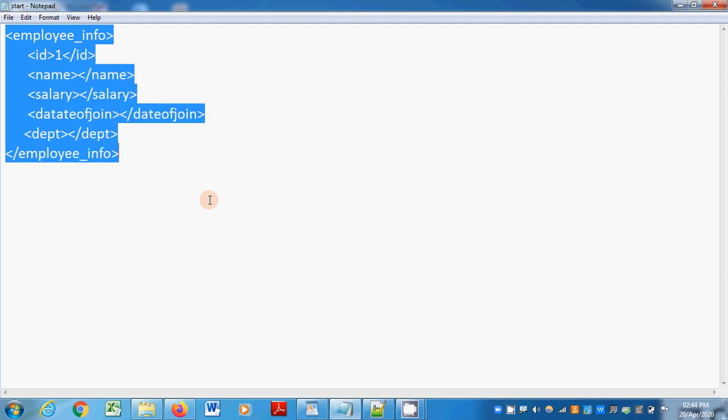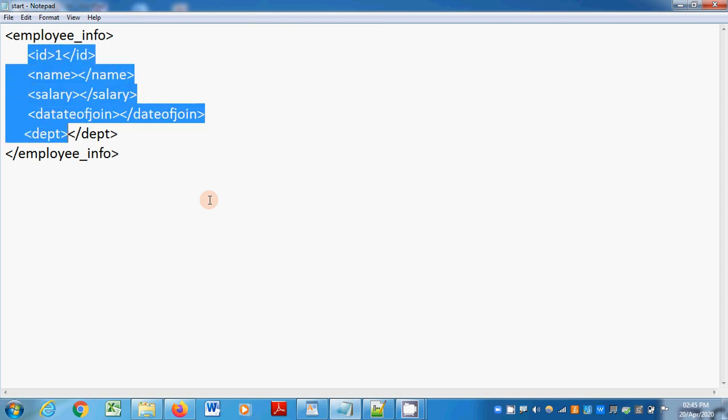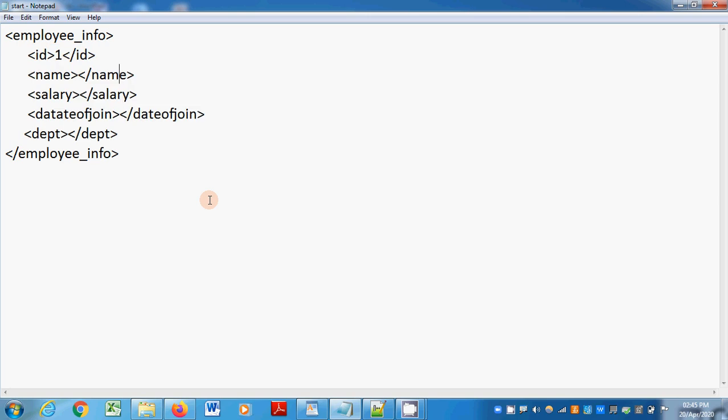You should maintain some space to identify that this is the employee object, and in that object these are the key and value pairs of data available in the object, right? You can write in this manner.